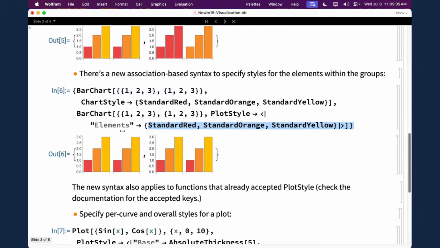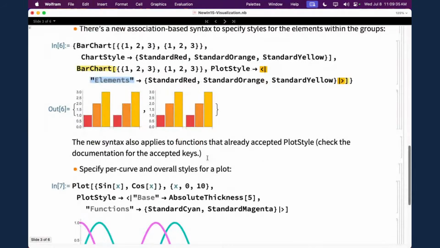And the keys that are present vary a little bit by function. All of the chart family sorts of things are generally going to have elements and groups as the keys, as well as a base key for doing an overall style. And this has been applied back even to the functions that always had plot style as an option.